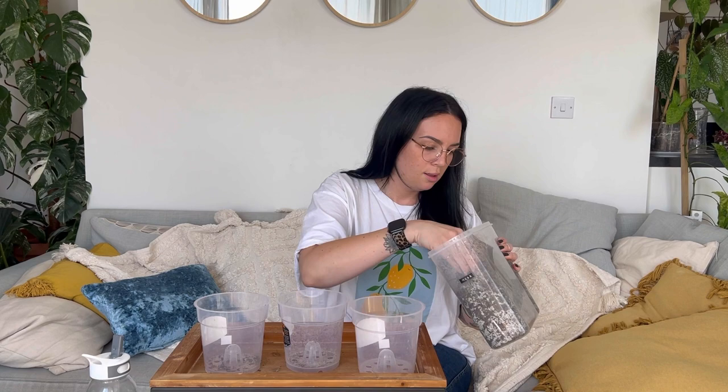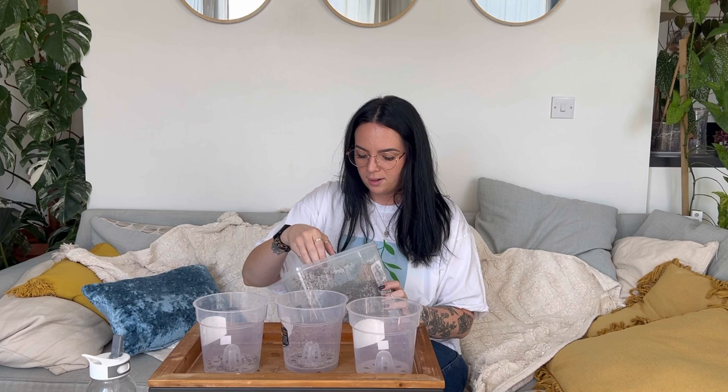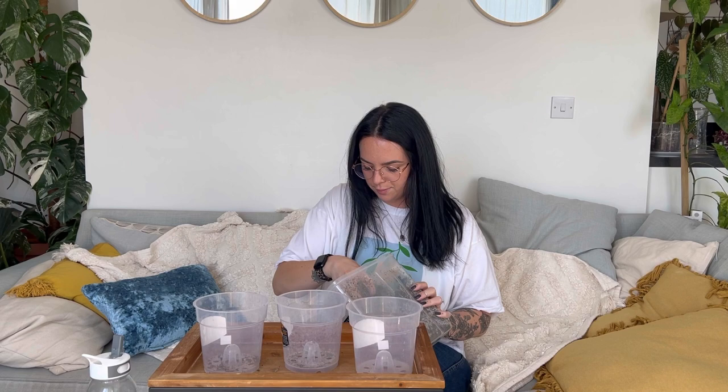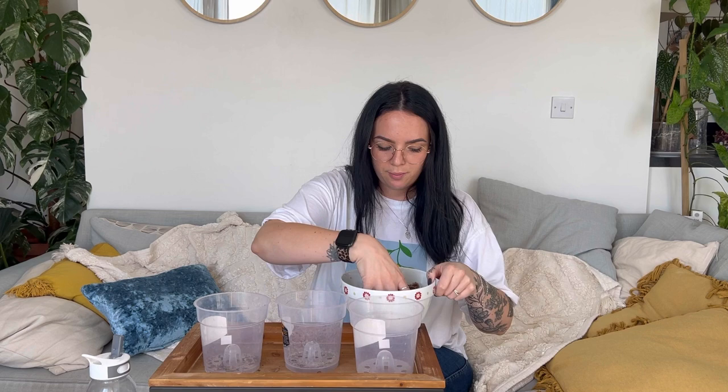So, my moss. It would be great if I had something that I could mix this in, but I don't. Do I? Give me a minute. Okay, I have a mixing bowl that is on the small side, but it's something. I need to get some more of those plastic tote box things, because that would make this stuff way easier. Okay. Just breaking up the moss a little bit because there's some chunks of it in here.